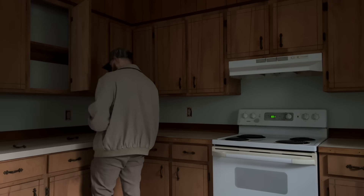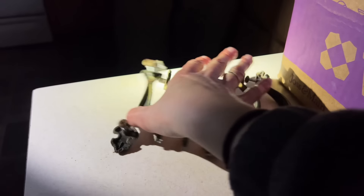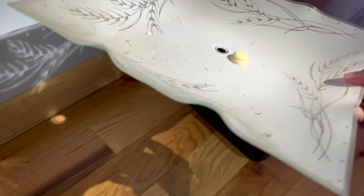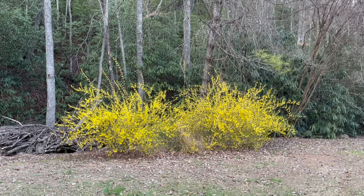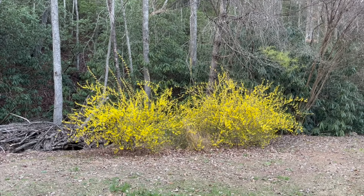Dad and Austin are going to go ahead and get some of the cabinet pulls off so we can slowly work on them, because there are a lot of them. But since we have no lights in here now it's getting pretty dark, so we're just going to get a few. I'm going to try to clean up this square light with the yellow wheat design — I think it'll clean up nice. Look how pretty those forsythia are — just a shock of yellow, such a pretty bright spot in the yard. It's nice this time of year when stuff starts blooming, even a little bit before spring.